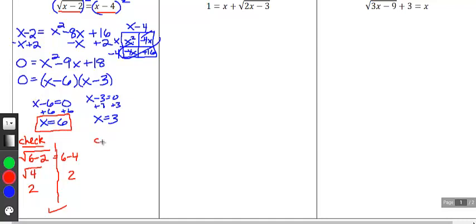Now we're going to check 3. So we're going to do the same process as again. I'm going to go back to the original. I'm going to plug in 3 wherever I see x. Now, again, brick wall here. Just simplify the left and see what you get. So inside there, we're going to get a 1, and then the square root of 1 is 1. Over here on the right, 3 minus 4, I get -1. And there we go. We have something that's not true. That is not going to work.